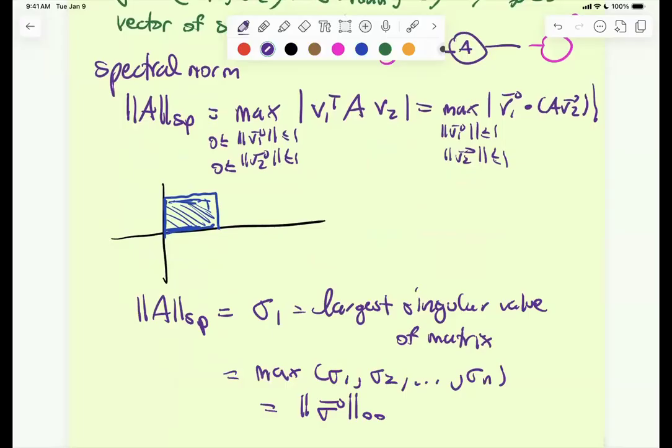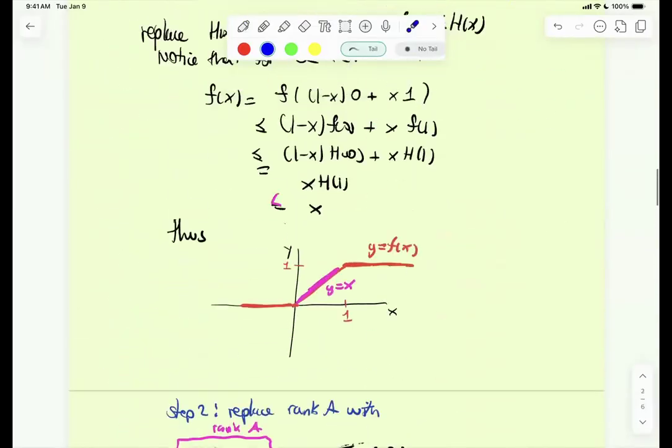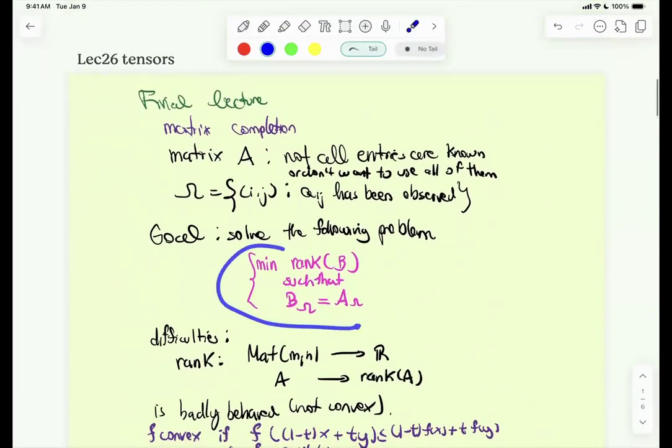Going back to the matrix completion problem. As I was saying, the original matrix completion problem is that you were trying to minimize the rank of a matrix, with the condition that on the observed entries the matrix would agree with the one that you already have. But because the rank behaves poorly, you change to a different problem where you want to minimize the nuclear norm of the matrix, still under this condition of agreement with the sampled entries. That is the new optimization problem that you have to try to solve.